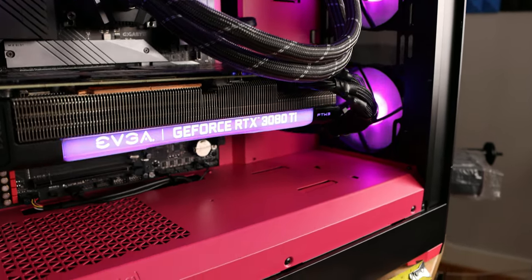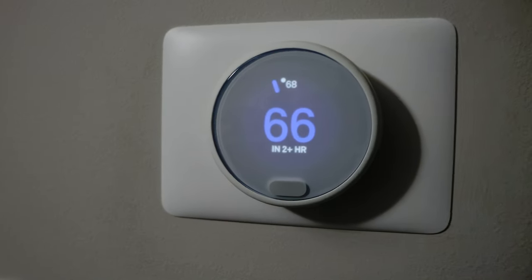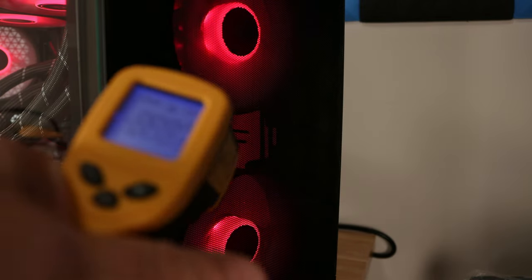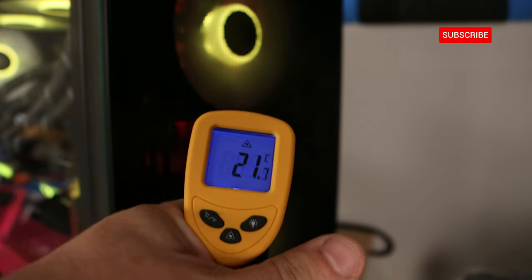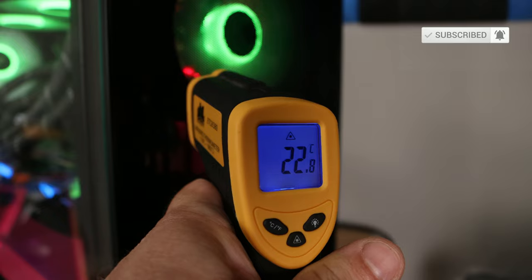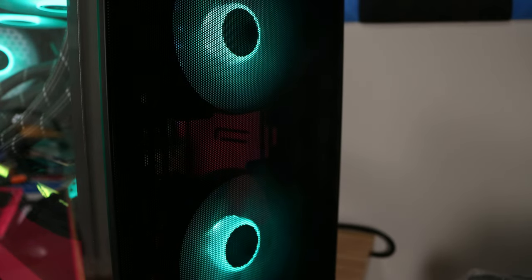So cool air coming in, hot air coming out. The temperature, as I mentioned before, is 66 degrees Fahrenheit, which is 18.8 degrees Celsius in this room right now. So along the front of the case, you can see 21.3. I'm just trying to get different readings. 22. You can see with the laser where it's going. So it's about 22 degrees, 24 degrees air coming in. So nice and cool air.